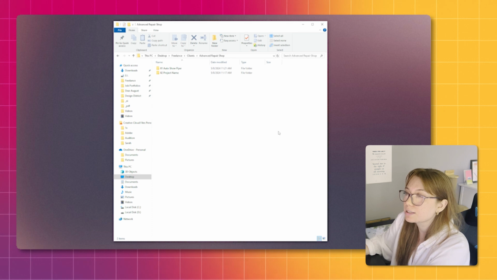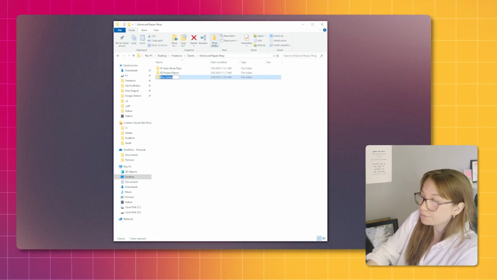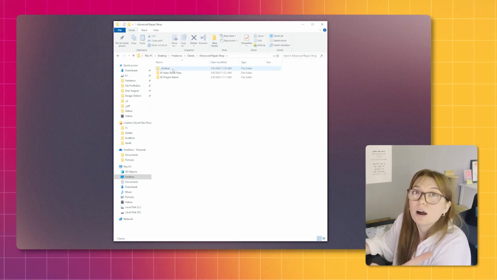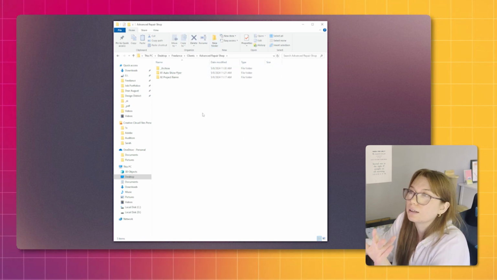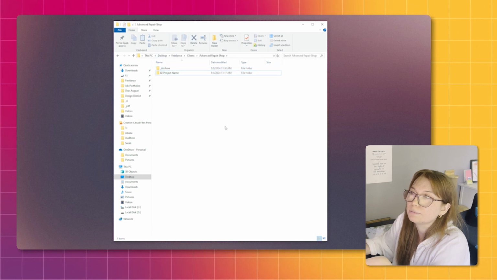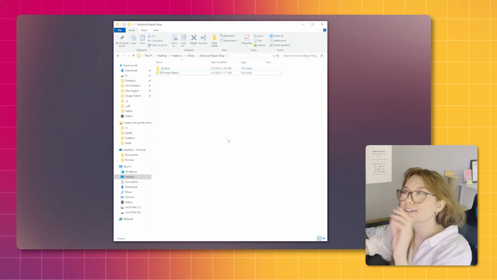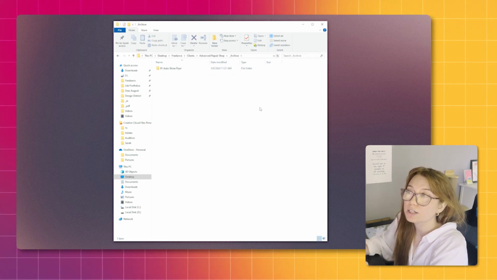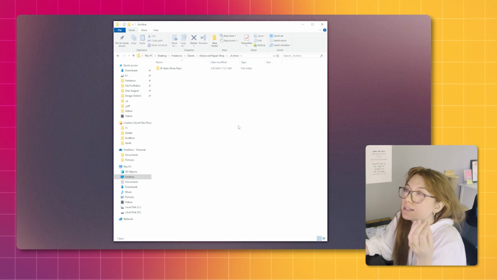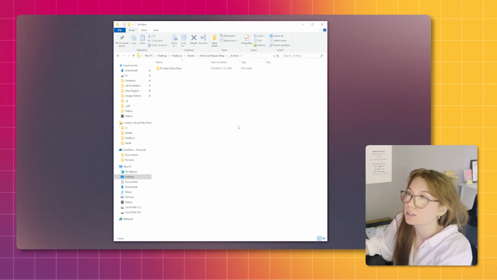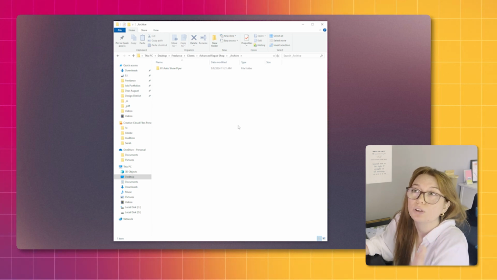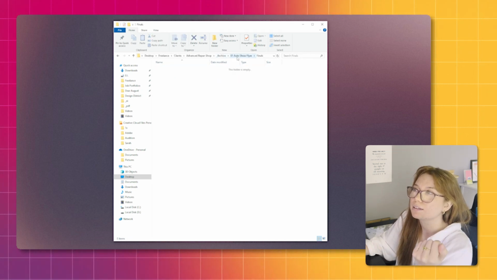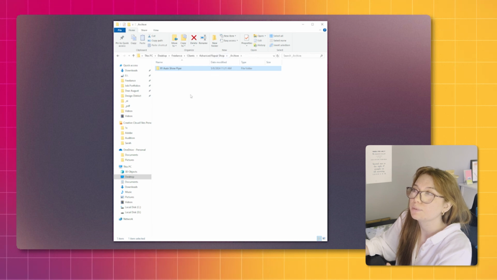So I would suggest making an archive, and make sure you put an underscore so it just sits up at the top. Archive folder, and this is done. I finished this, drag it in there. It's done. All of your active projects are gonna be in here, and all of your finalized projects are gonna be in here. So it's the same thing if you have a new project and you're like, oh, what did I do last time for them? They need a new one this year. You can go in here and find it. Finals, it's right there. You know it's in the archive because you put it there.